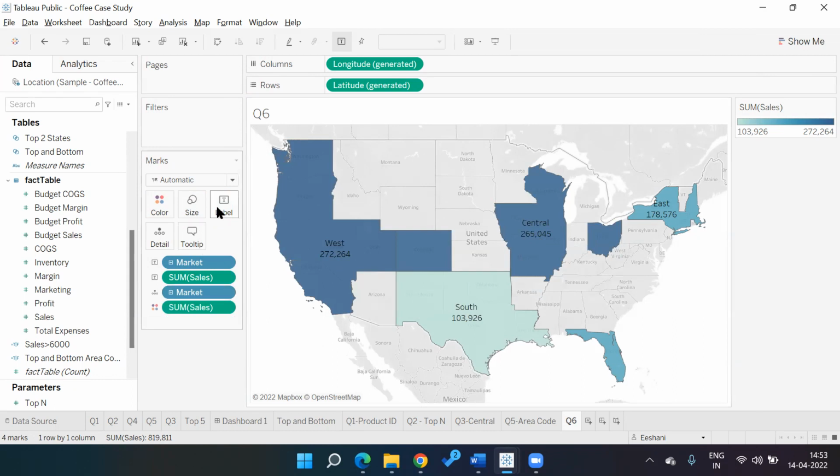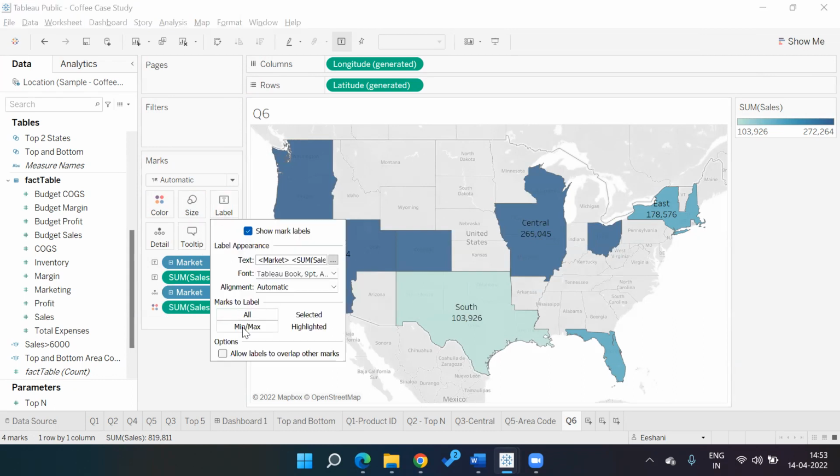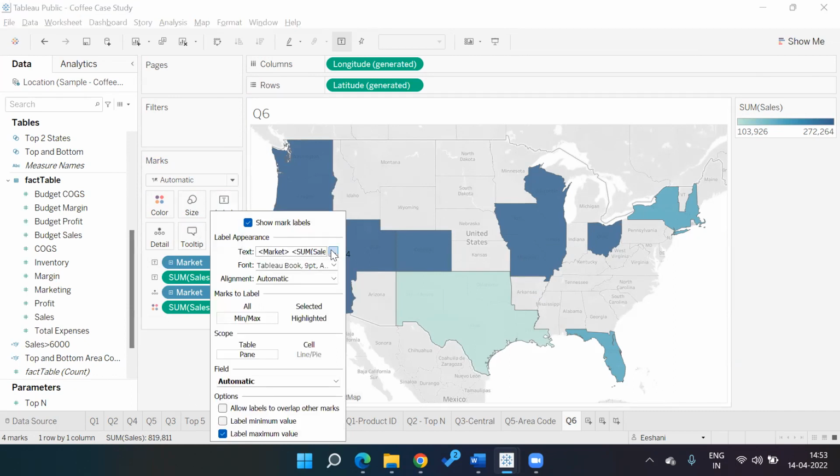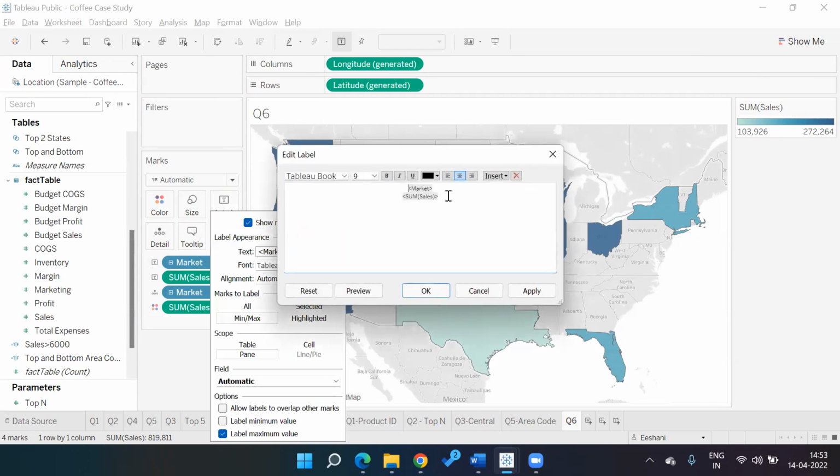Then we want to highlight the one which is highest. So we can also do this min max kind of a thing and say, I want to put label only on the maximum one. Correct? And these labels also, since there's a darker background, I think white would look better.